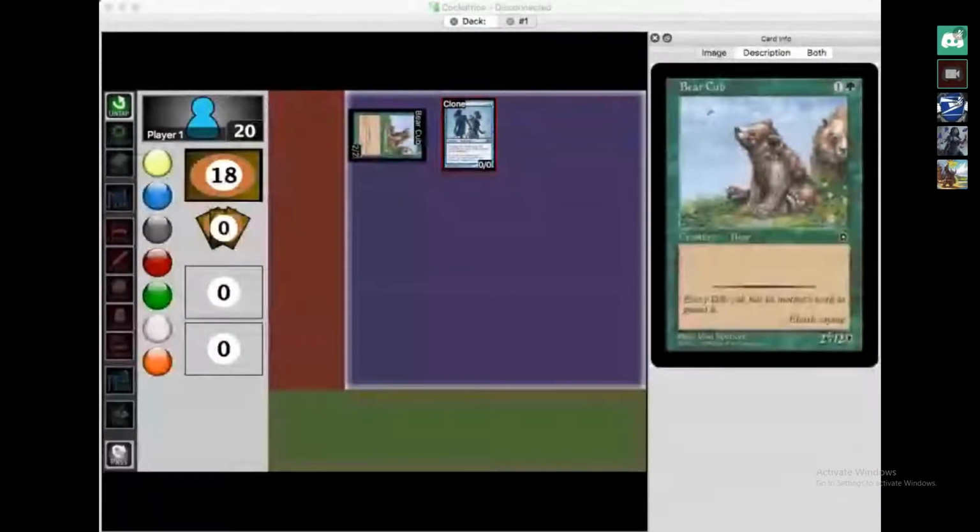Let me check my notes here. Does this enter as a copy? Does this enter as a bear cub? Or does this enter as a clone and then become a bear cub?